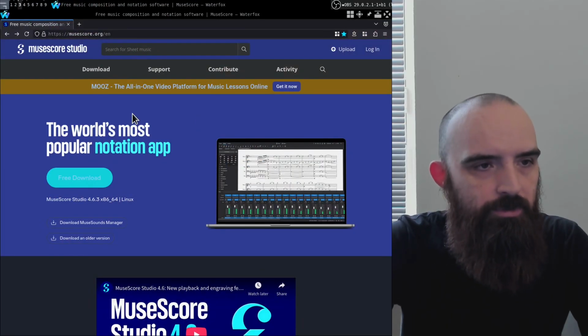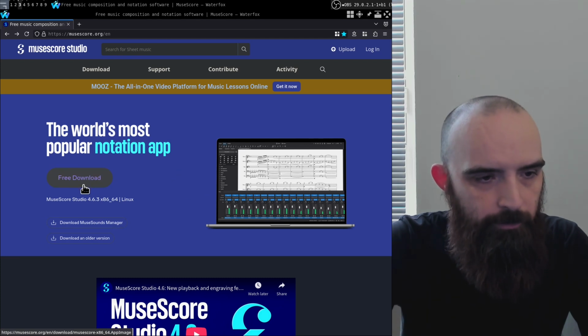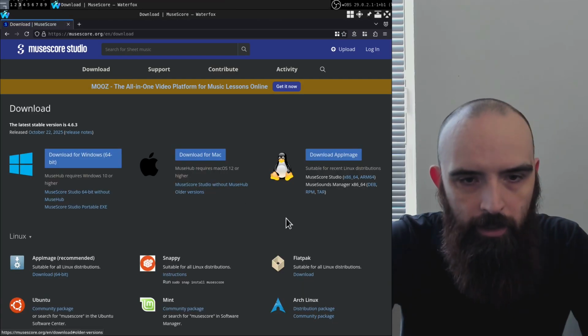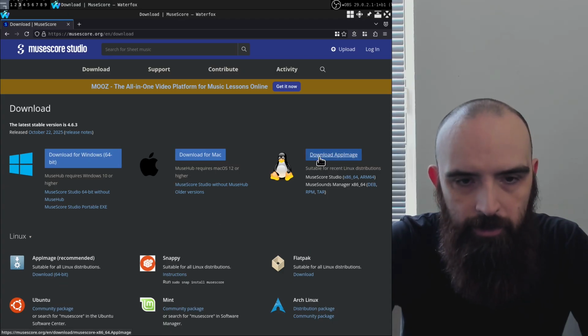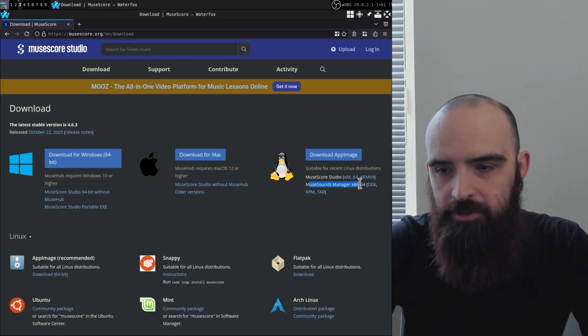This is MuseScore's official website, and you can download the AppImage by clicking this free download button, or by going to download and then going to software. And there's also an AppImage link here, and then there's also Muse Sounds Manager, which we'll also take a look at.